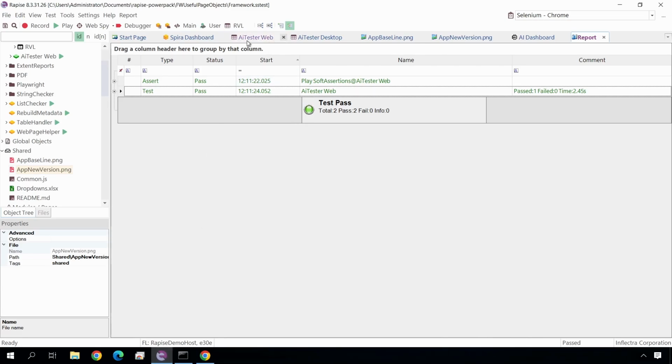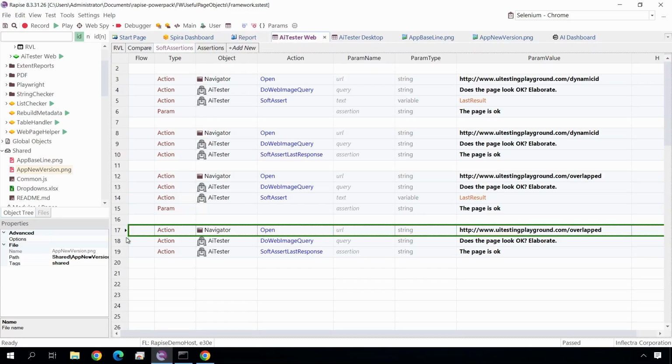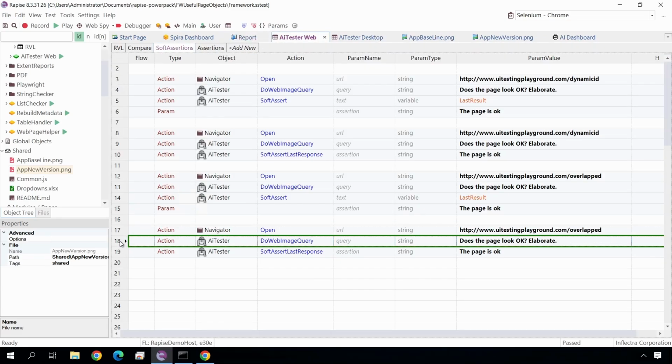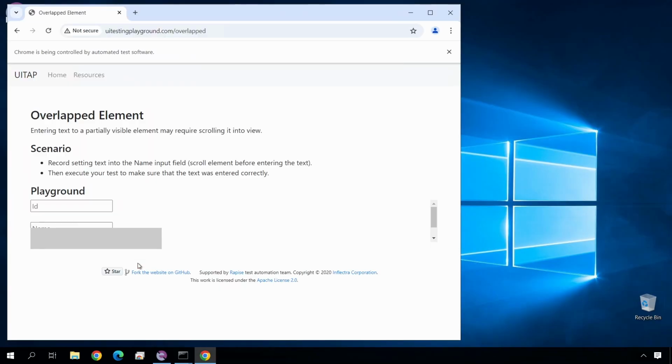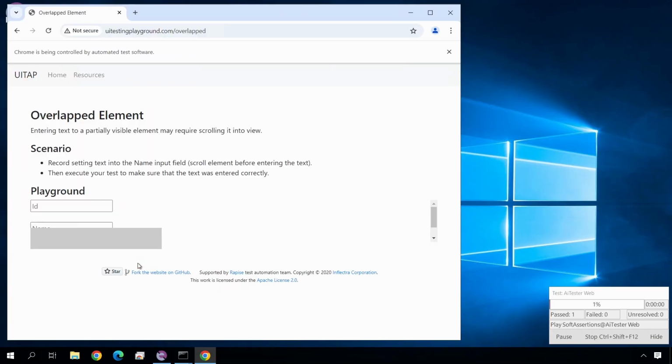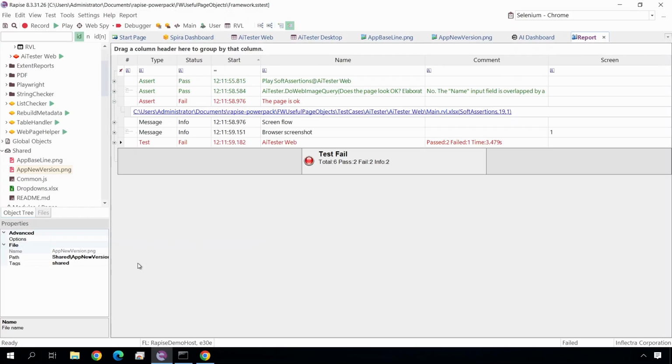So let's run this assertion: does this page look okay? And I hope that in the response, AI will say that there is some overlap problem. And then we will assert this last response, if the page is okay or not. So let's play selection. AI runs the query.